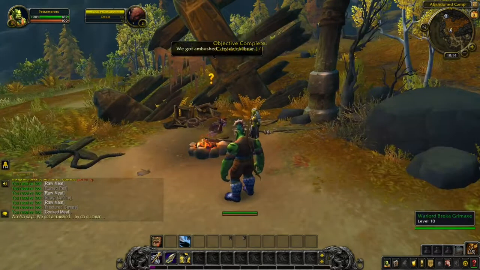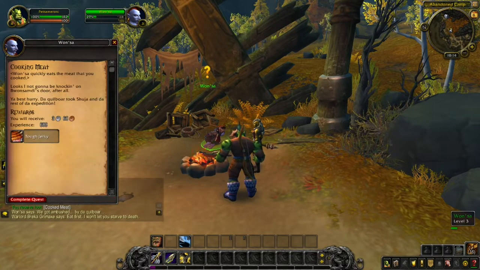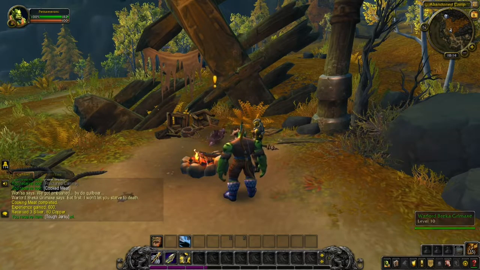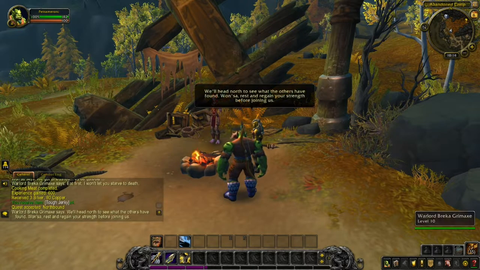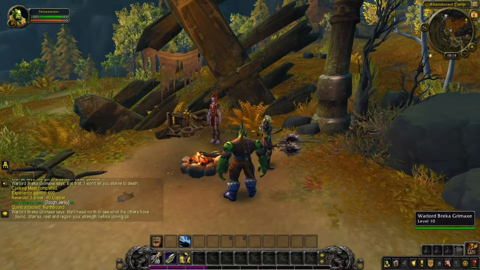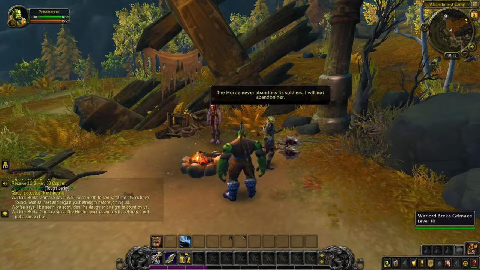We got ambushed by the Quillmore. Eat first. I won't let you starve to death. Very bad mojo on this island. We've got to get the others back. We'll head north to see what the others have found. Wansa, rest and regain your strength before joining us. I'll be seeing you soon then. Your daughter is right to count on you. The Horde never abandons its soldiers. I will not abandon her.